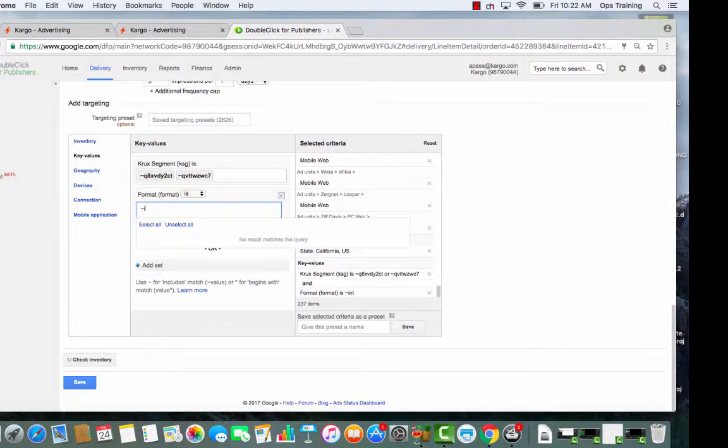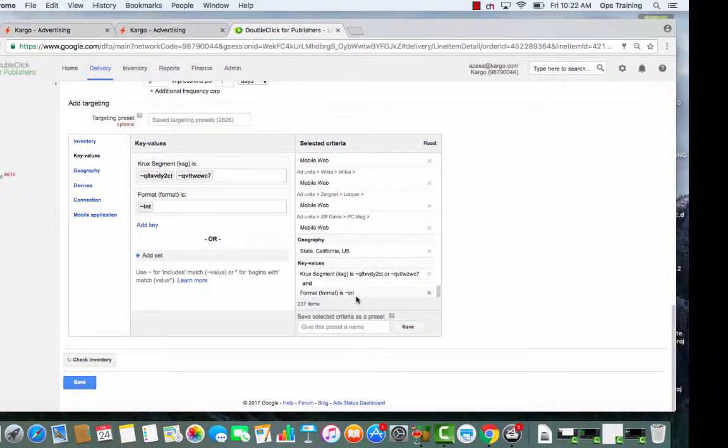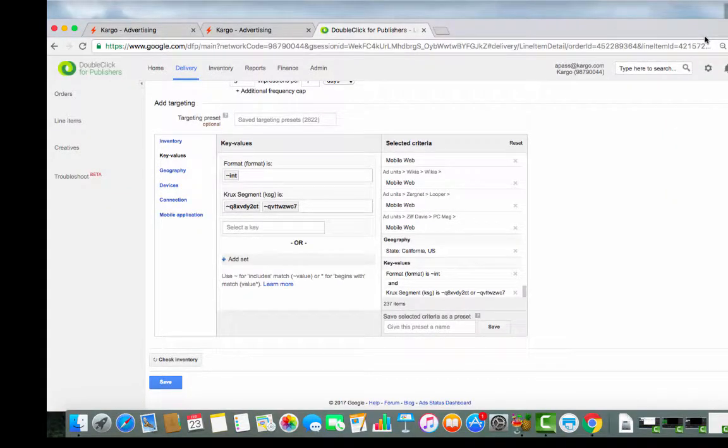So in case it didn't push through correctly, you would type in int, you would see that it has the tilde, select it, you come back down here, and you see the format is int for interstitial. It's also important that this pushes through properly or is set up properly so it renders properly on the publisher's sites.